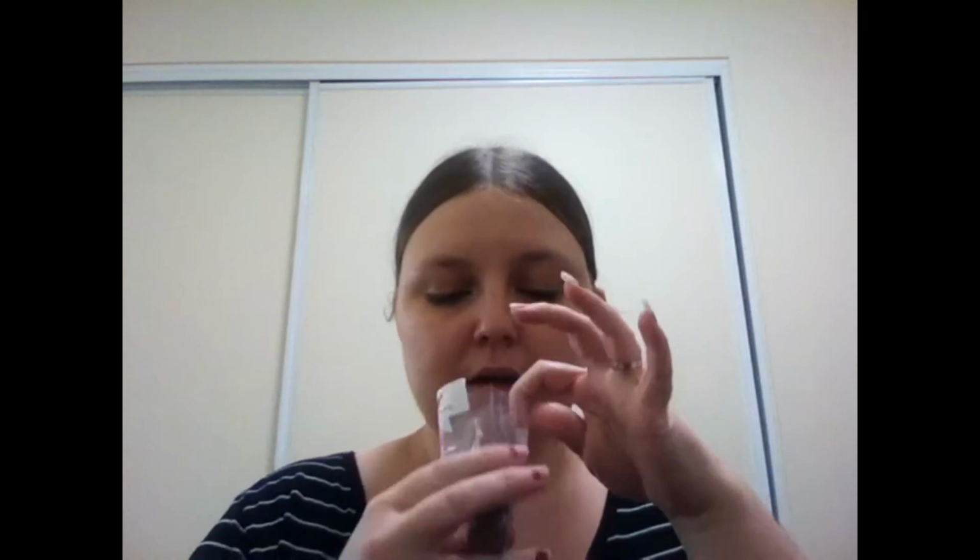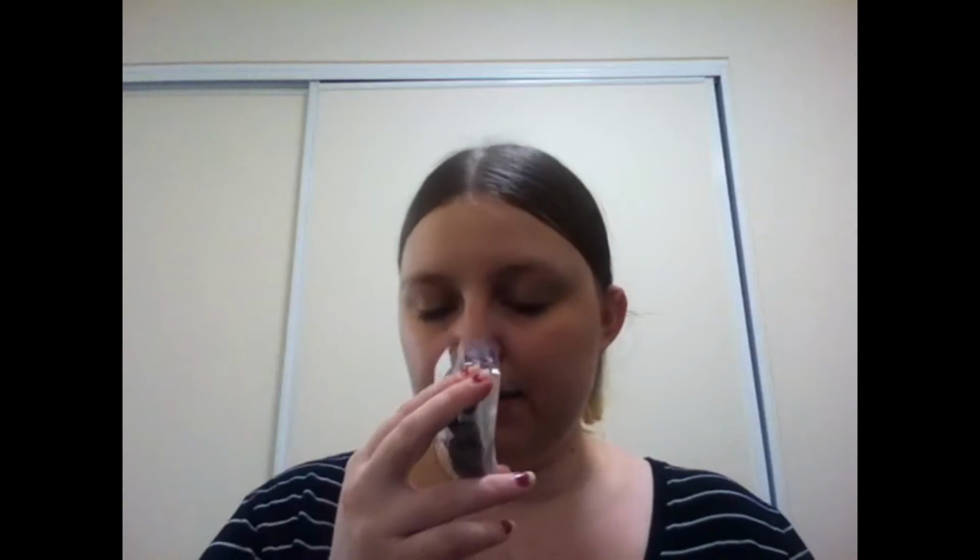So the first one I have here is Apples and Oak, which is this one here. This was one that I was intrigued by, but wasn't sure what it was going to smell like. Straight off the bat, you can smell the apple in it, but then it has a really earthy scent to it, which is the oak moss in it. So this is not my absolute favorite. I don't dislike it, but it's not my favorite either.